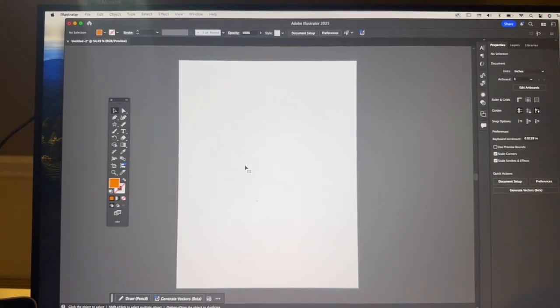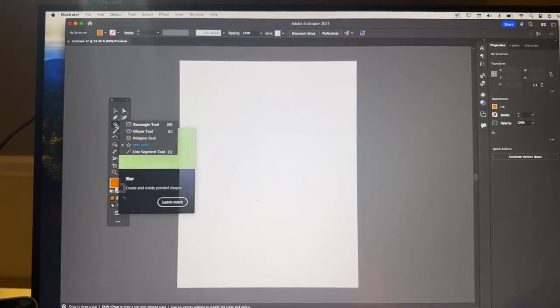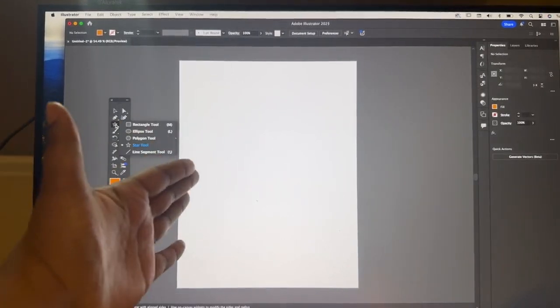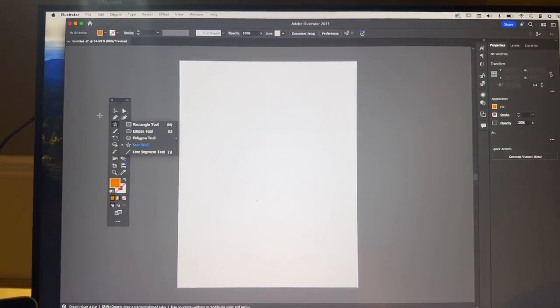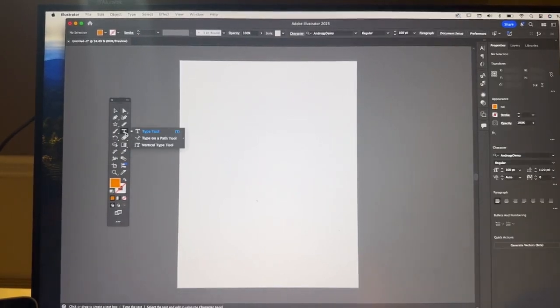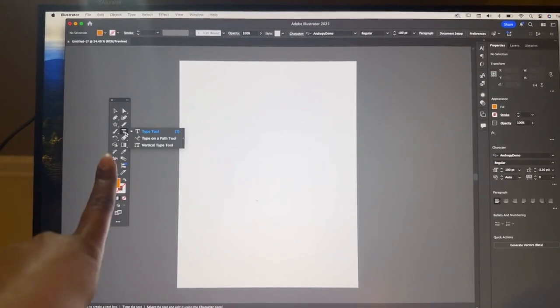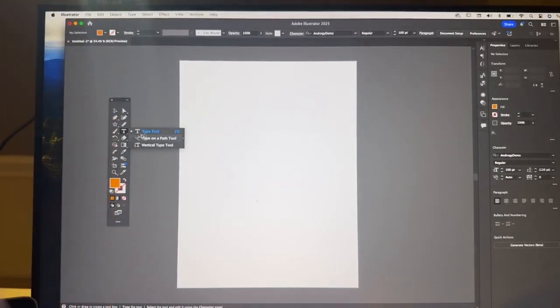Next, just like the shape tool, how it pops out, can you see this? Just how it comes out. The same thing applies for the text tool. So when you hover over it, they come out. Also, this should have more than this. I'm going to show you how to reset it.